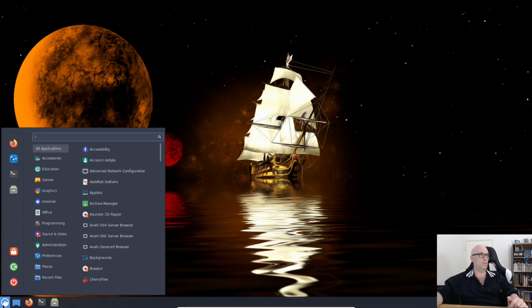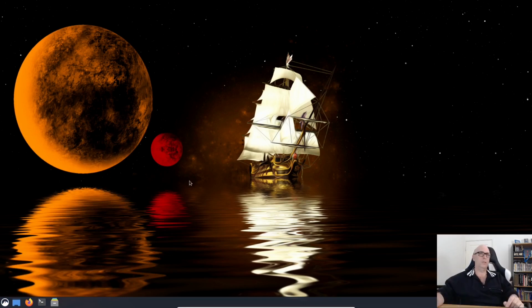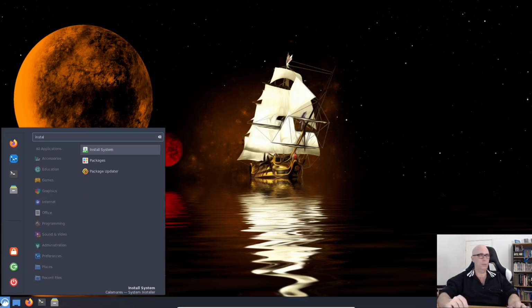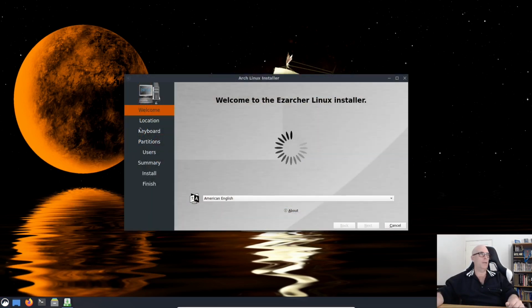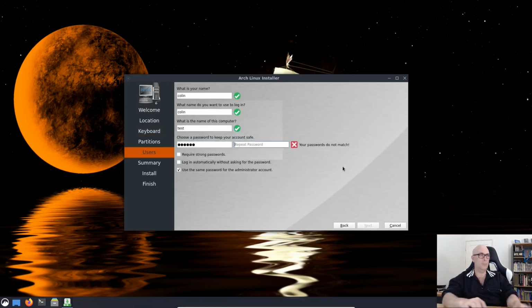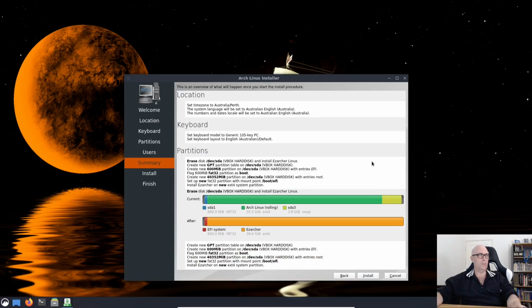So that's the reason why I thought I'd take you on this journey, just to show you my next build and what it looks like compared to this one. If we were to do install system, there you can see my little PCTLC logo up the top, which is where EzeNix's logo would be. And then if we continue on through this, you won't see anything else until you start the install now.